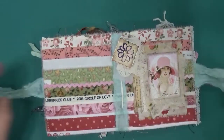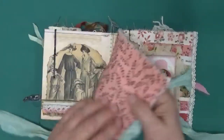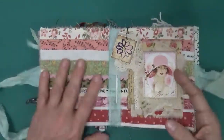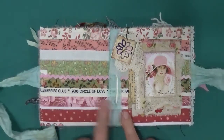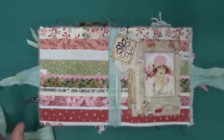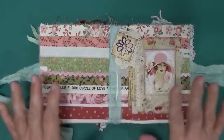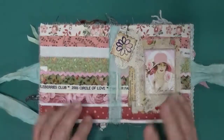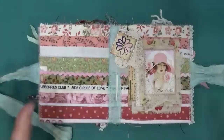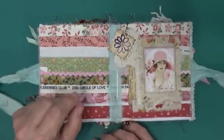So anyway, the cover. Let me just show you. This has fabric. It's a soft cover, but it's got fabric and batting and fabric on the inside. So it kind of felt like quilting. And these are fabric selvages. This is a Thimbleberries print from 2005. Here's a Moda print. One of these, I can't remember which one, was a Joann's. This is Moda. Anyway, I keep my fabric selvages, and I like to make things periodically. I haven't for a long time. So my little fabric box was calling me with the selvages saying, Rhonda, please, we're getting stale in here, do something. So that's what I did.